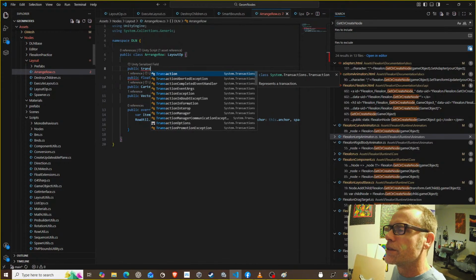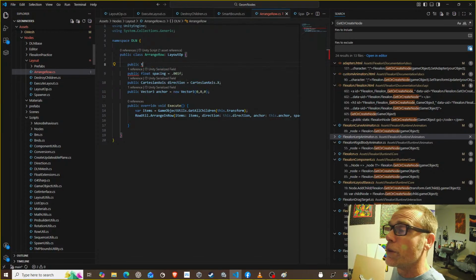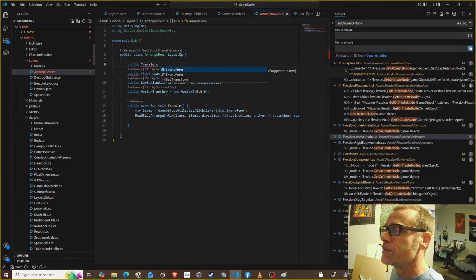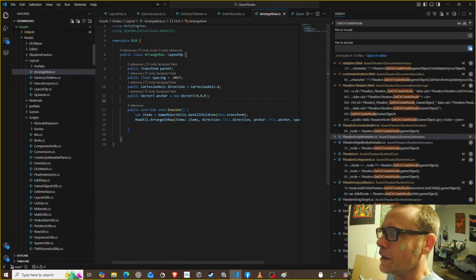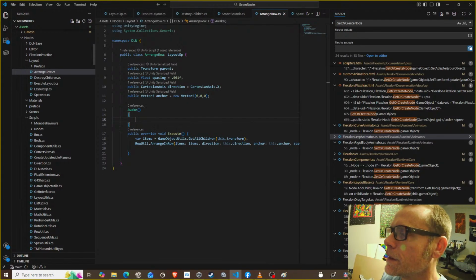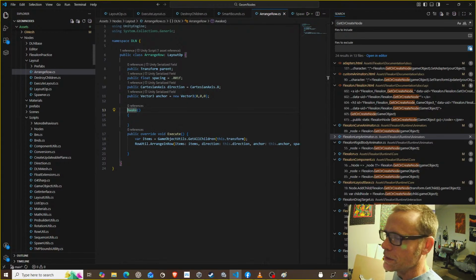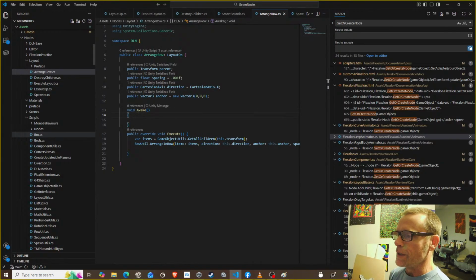public Transform with a capital T, parent. Okay, and then on Awake. Awake is called when you first instantiate something, either in the editor or in game, and it gets called on the same frame immediately.